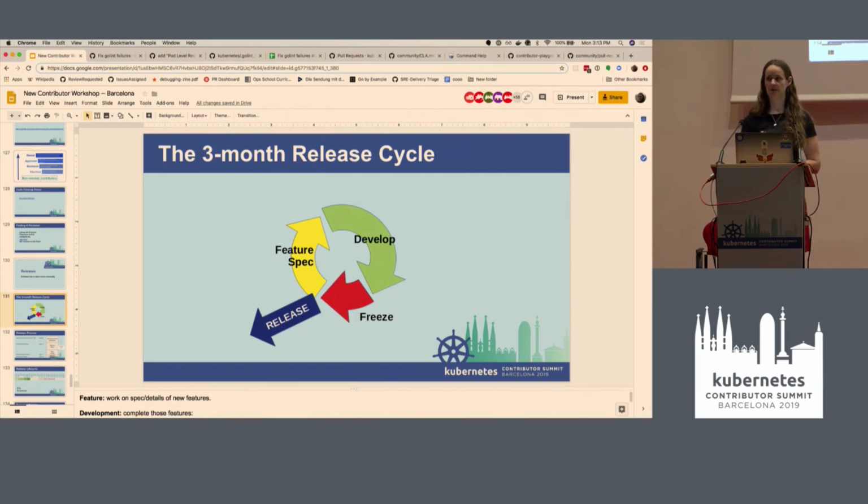Each release has a release team that is put together from members of the community that fill roles like release team lead, bug triage, docs, publications like blogs, so press representation. And in fact, being on the release team is a really awesome way to get involved with the community, because a lot of it is project management oriented.